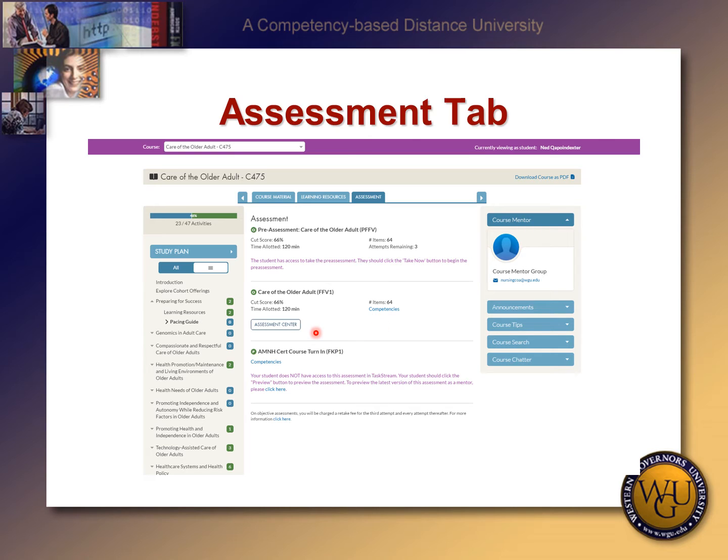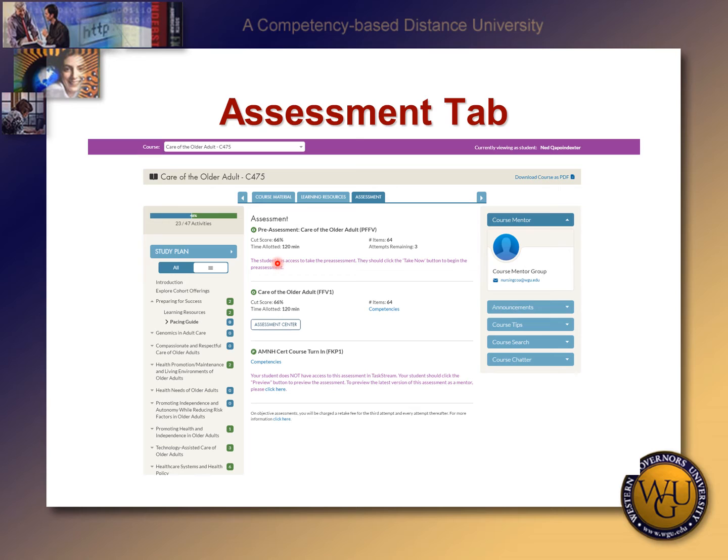When you take your pre-assessment, when you go there, you will see a button here that lets you take your pre-assessment. You can take 3 pre-assessments, but they are all the exact same test. So you don't want to do one right after another. It's not very helpful. The pre-assessment is a tool to show what areas you are already competent in and which areas you need to focus on in order to pass the final.